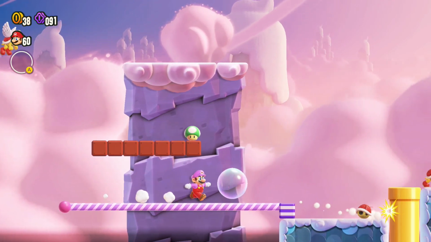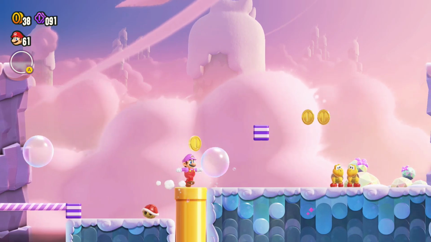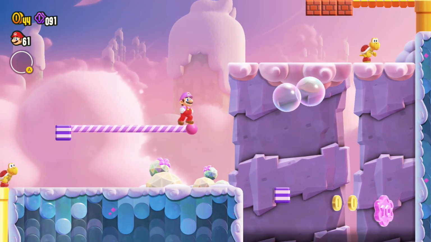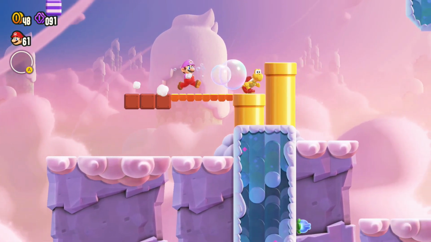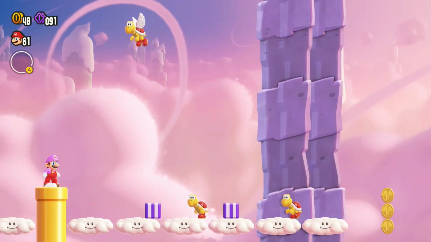Oh, and a 1-up. 1-ups are always appreciated. I mean, we only have 61 lives at this point, but, you know, every life really matters in a Mario game. I think I've said that time and time again. It's always worth it to get. It looked like that purple shell down there would have been a little bit risky to get without the Koopa Shell, so let's go up here through this pipe and see if we can make magic happen up here.